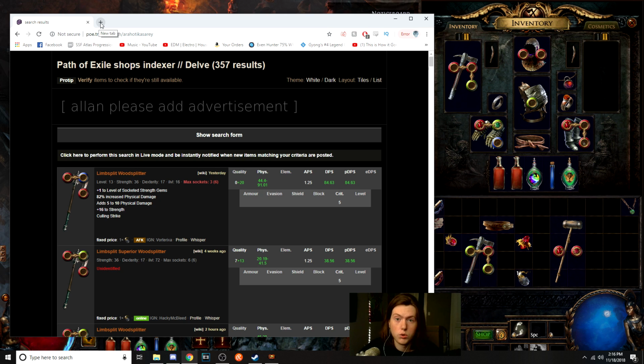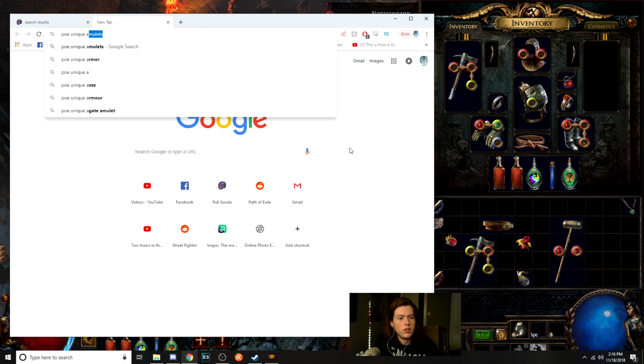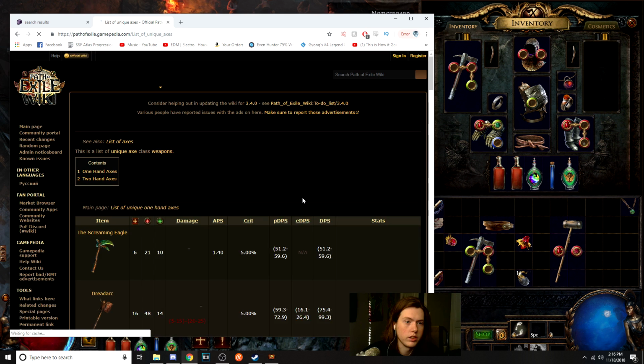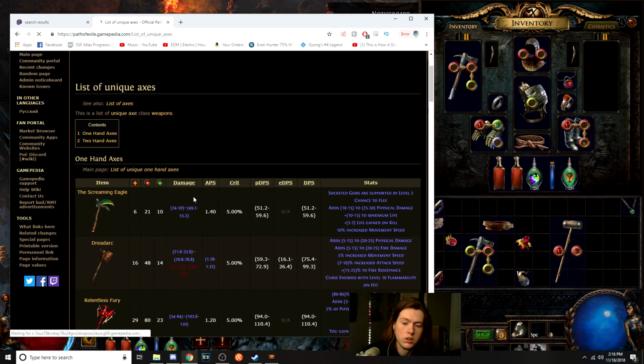Well, I'm going to teach you how to do that too. If we just type in, for example, to figure out a Limb Split, PoE unique axes, you'll get a list of unique axes. I know, right? Rocket science. We click on this, and it'll start from the lowest level and work its way up.